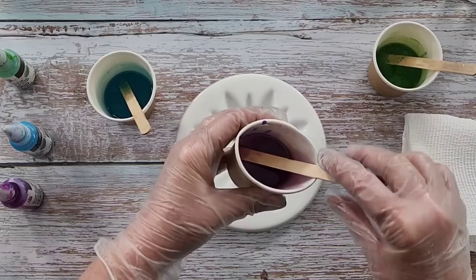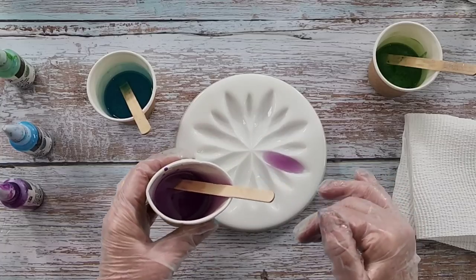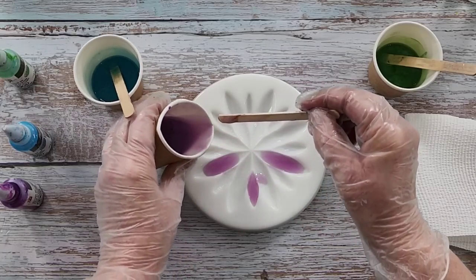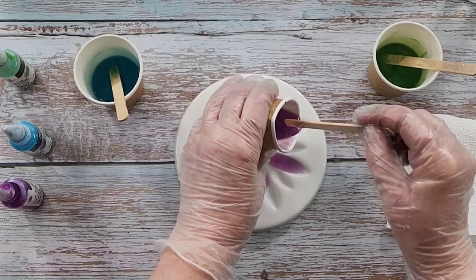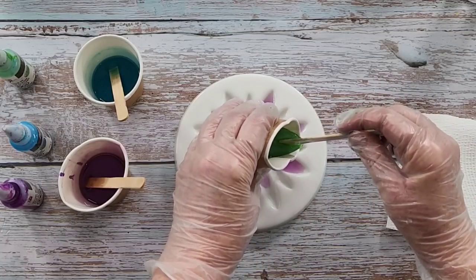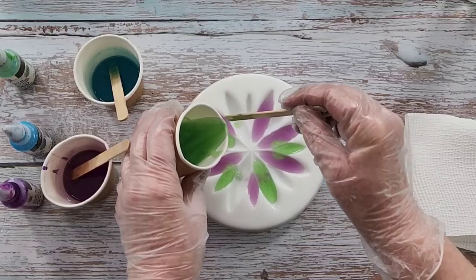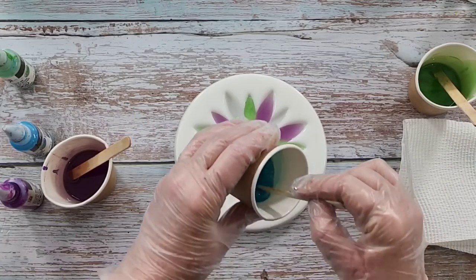Why am I doing this right? Must be ambidextrous. Sometimes I do things with my right hand and sometimes with my left. So I'm going to do every third one a bit of purple. And then I'll come back and do a little bit of green. Okay. I'm going to have plenty left, I think. I don't mind if the colors kind of blend a little bit. How's that looking so far? I'm sorry if my hands are in the way.